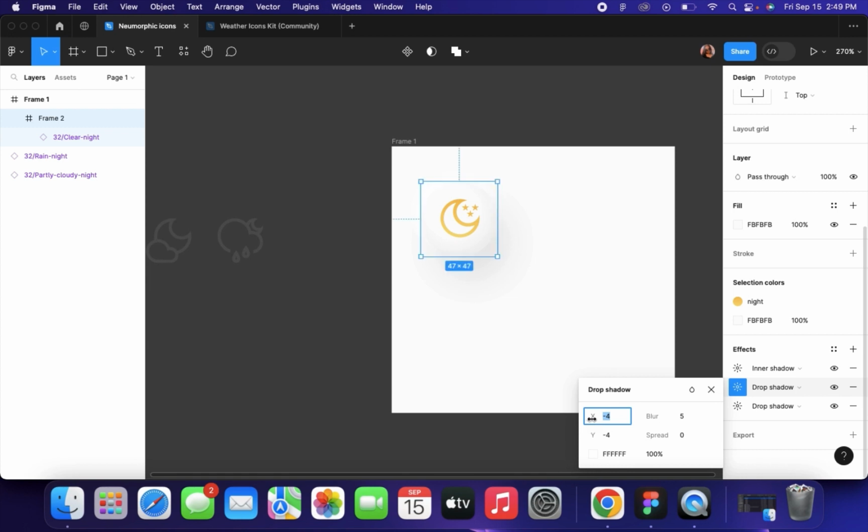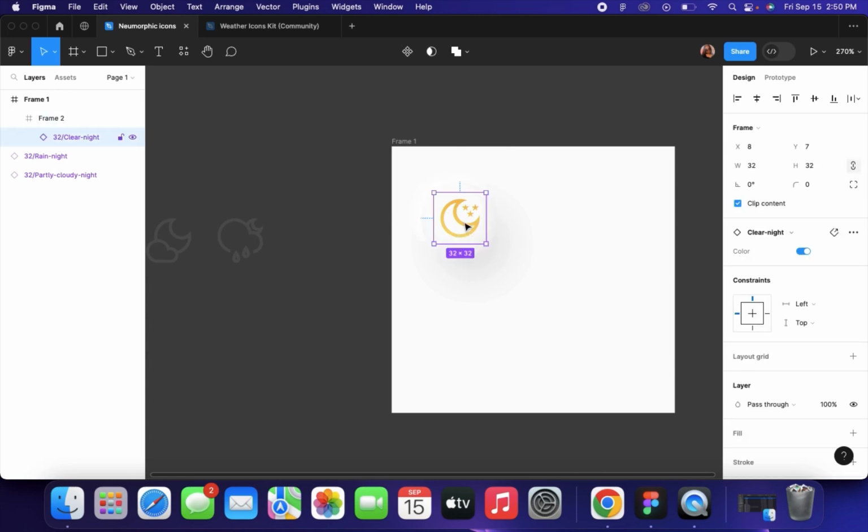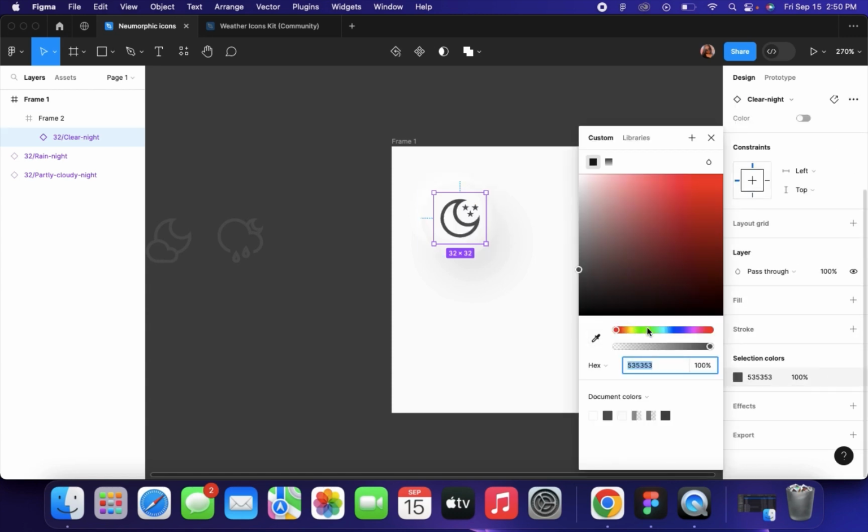You just have to play with the shadows while creating the neomorphic icons. So let's just create one more. I will just change its color. I don't like this color actually. So I will change it to something purple, maybe light purple.